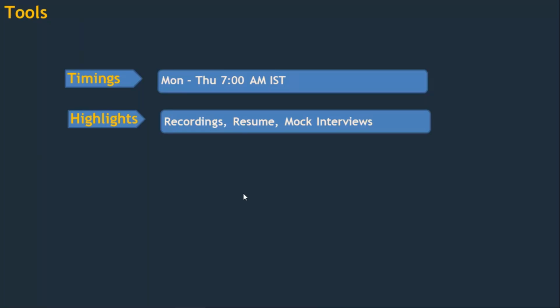requirements, right? And whoever is interested, we will also conduct mock interviews and give you feedback, helping you crack the interviews. All that support will definitely be given at the end of the course, based on your interest and your request, and we'll give you full support from that perspective, guys.